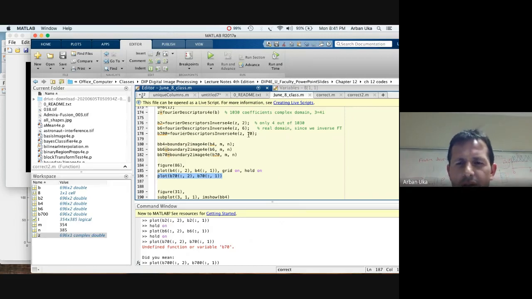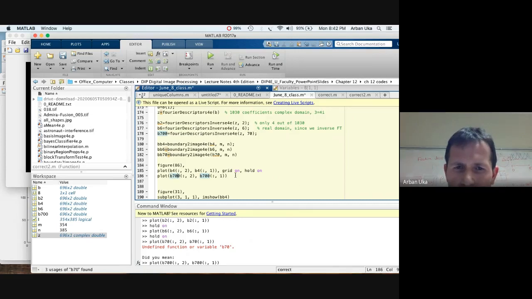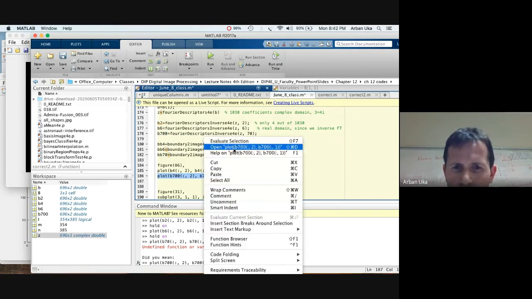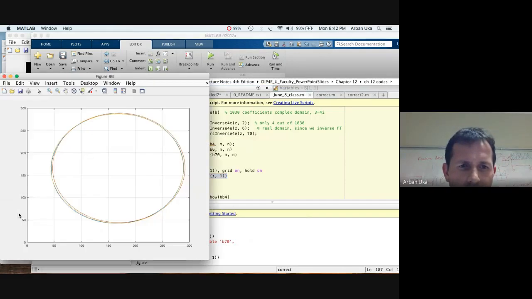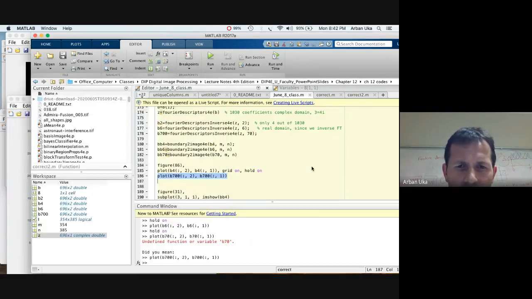Okay, it looks like we have run it for 70 Fourier descriptor components, but the name of the variable is 700, so this should be 700. Okay, we don't see much.